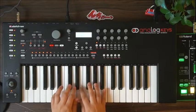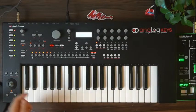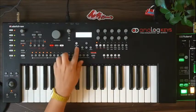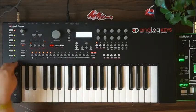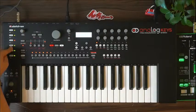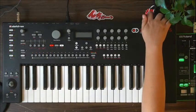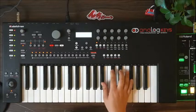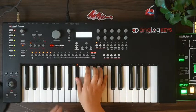So that's not supposed to happen. I've definitely had some issues with the latest update. For example, you guys see this is not responding for some reason. We'll have to reset it. But anyways, let's say, for example, these tracks, if I scroll through them, 1, 2, 3, 4, the 3 and the 4 get stuck together. So once you press 4, you have to press it twice. Yeah, so let's see. There we go.